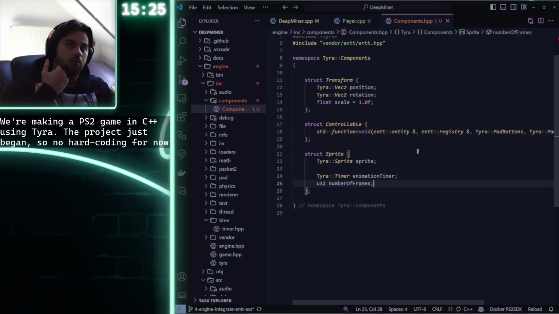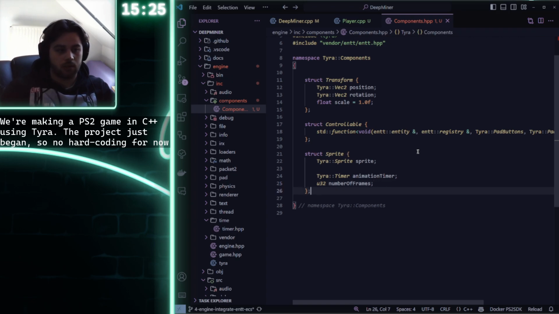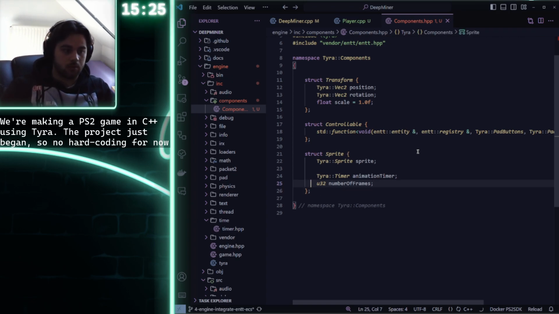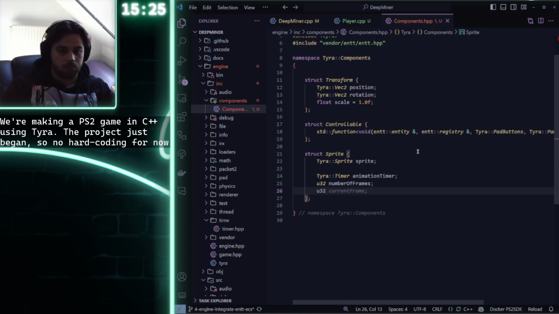I don't actually want to be using that. Let's just keep number of frames and U32 frame time in ms. Okay.